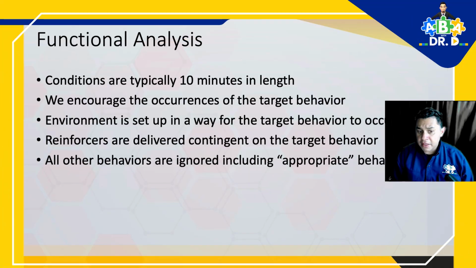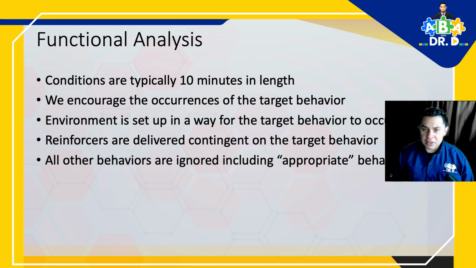Here, once again, the environment is set up in a way for the target behavior to occur. So reinforcers are delivered contingent on the target behavior. As soon as we see the target behavior occurring, we're going to provide reinforcement, whatever the condition is. Once again, that's why we're going to cover one condition at a time. Last week, we covered the attention condition. This one is the escape condition.